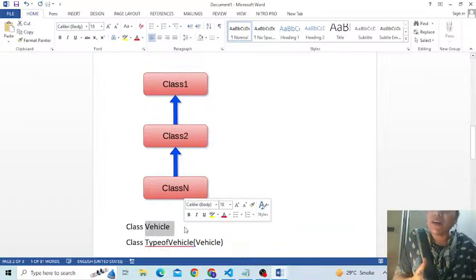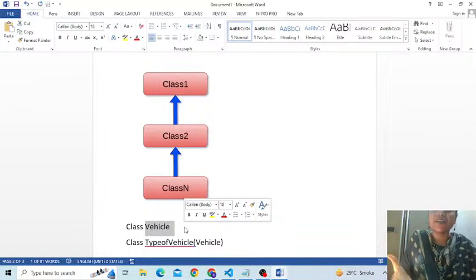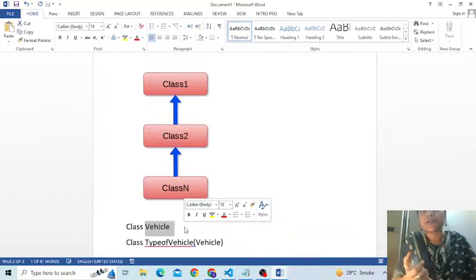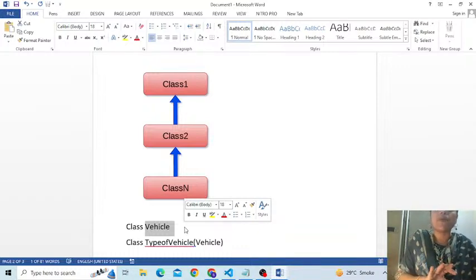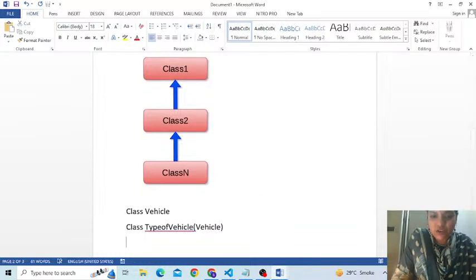Say it's a 4-wheeler or a 2-wheeler. Or maybe it's a 4-seater or a 100-seater, say it's a bus. So even a type of vehicle will have all the same properties that vehicle has, except one or two, maybe the types. That is, type of vehicle is an XUV or SUV, etc. And then eventually I have a class called car.